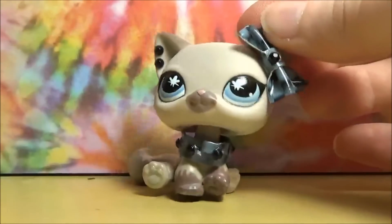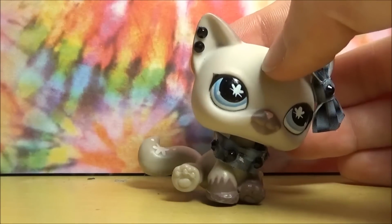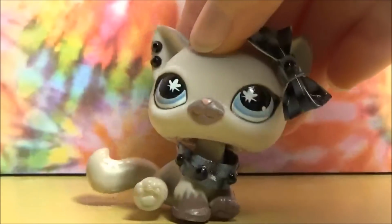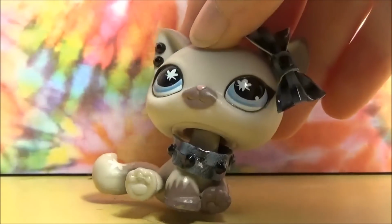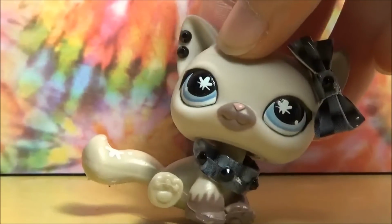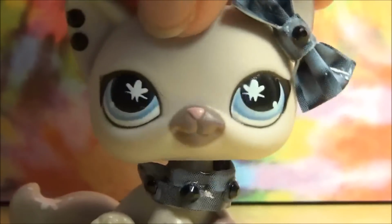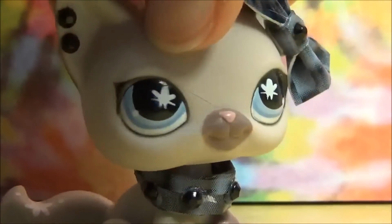Alrighty, scarf time, yay! Scarves, fun! We get to make scarves, yay! Yeah, I'm really dumb, I'm sorry. You can make scarves out of duct tape, tulle, fabric, felt, and just about anything else you can think of that looks like a scarf. I'm gonna make one out of felt, and I'm gonna make one out of tulle, so I can show you.